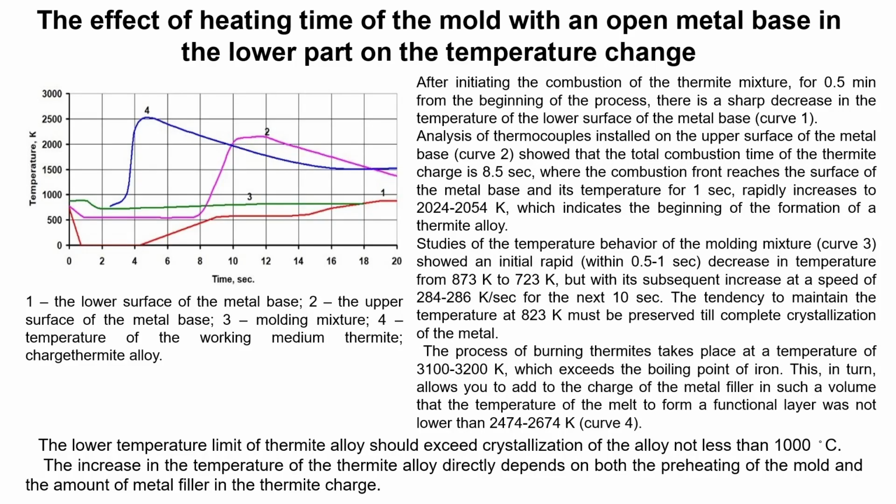After initiating the combustion of the thermite charge, 0.5 minutes from the beginning of the process, there is a sharp decrease in the temperature of the lower surface of the metal base. Analysis of thermocouples installed on the upper surface of the metal base, curve 2, showed that the total combustion time of the thermite charge is 805 seconds, where the combustion front reaches the surface of the metal base and the temperature within 1 second rapidly increases to 2054 kelvins, which indicates the beginning of the thermite alloy formation.